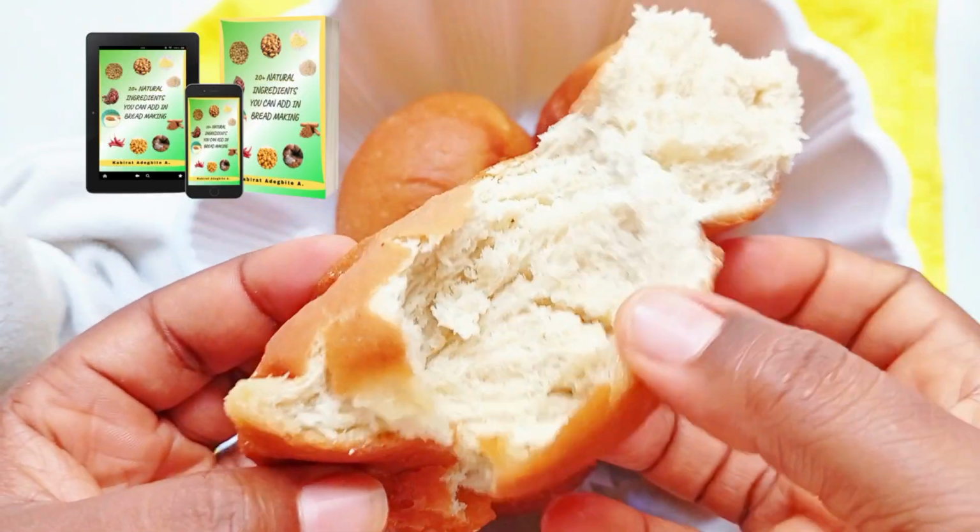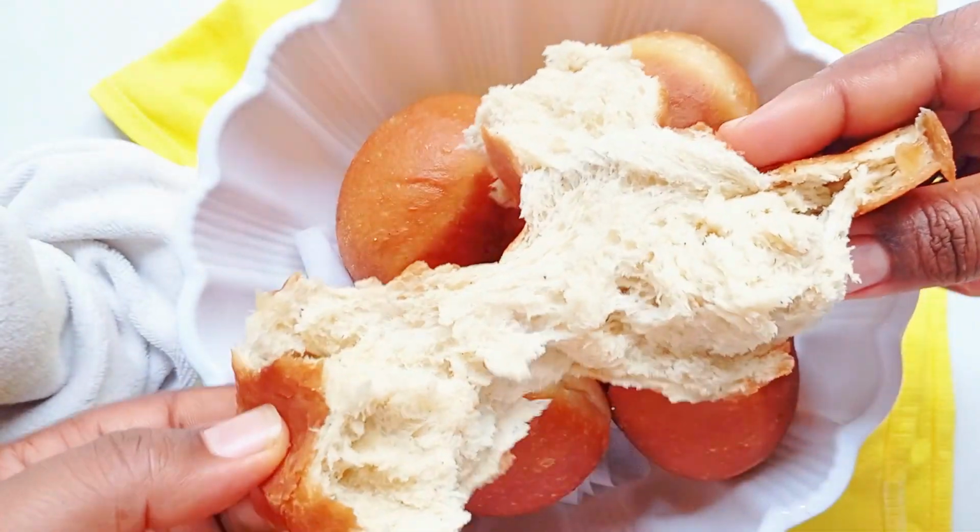The donut was fluffy, it was delicious, and I really love it.